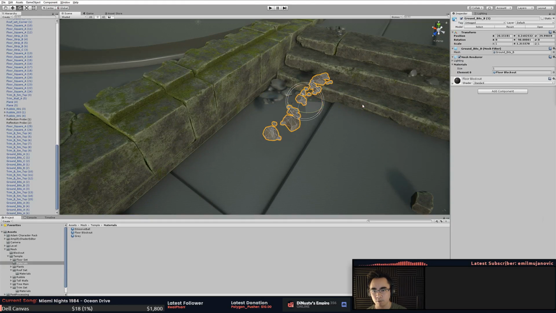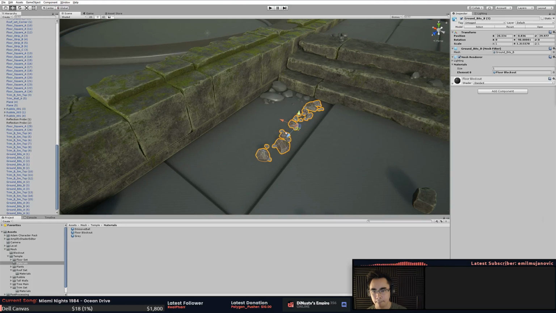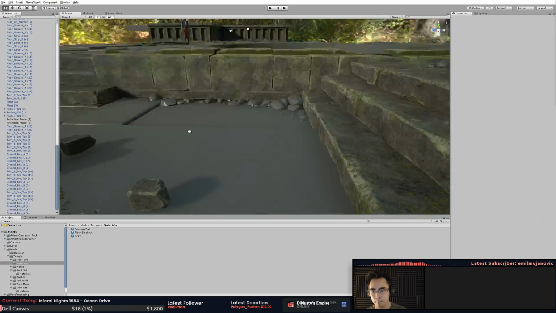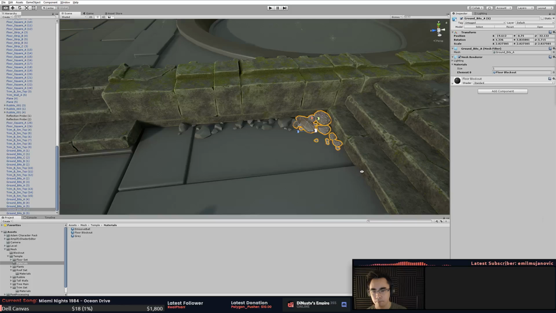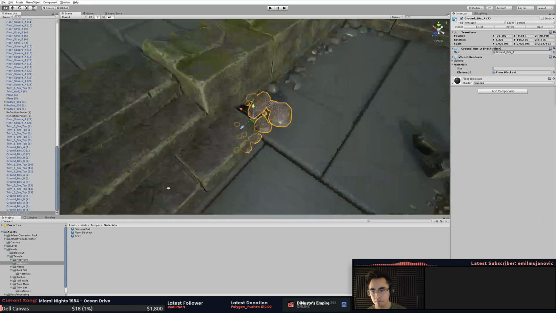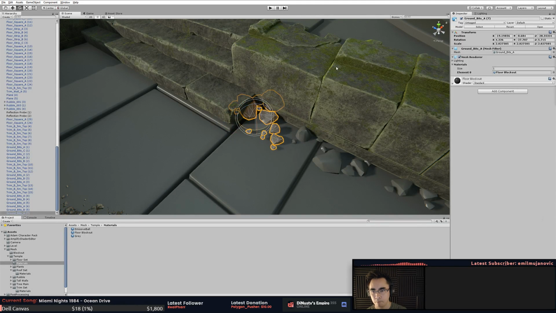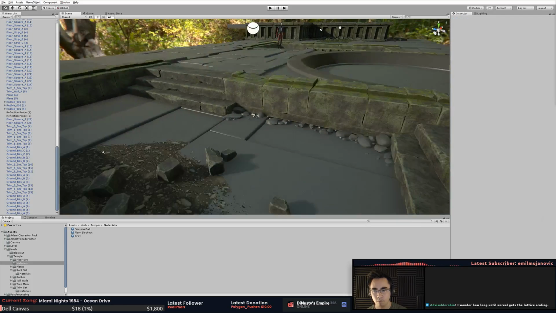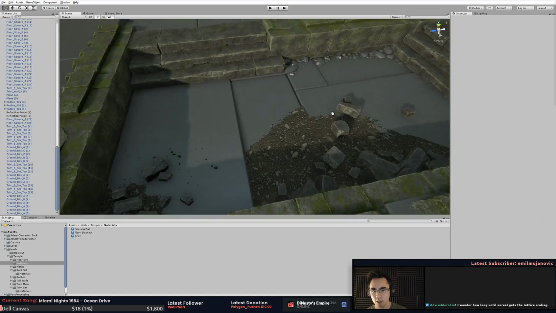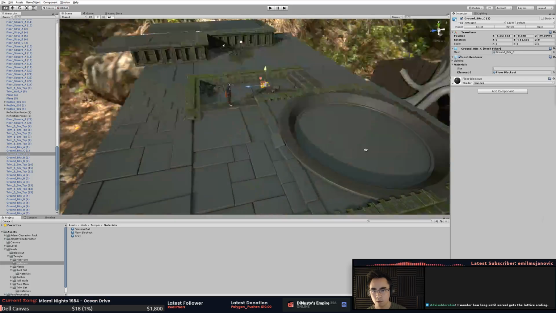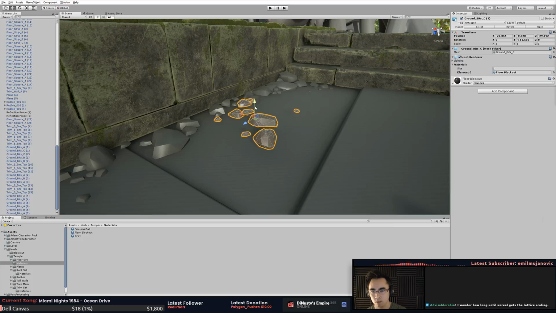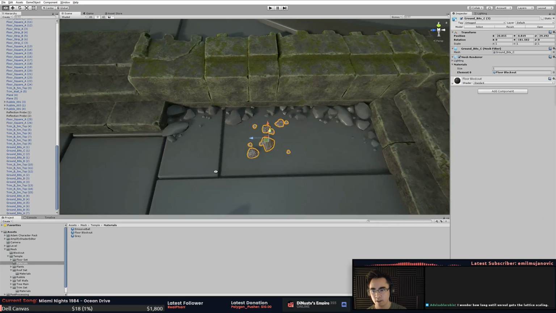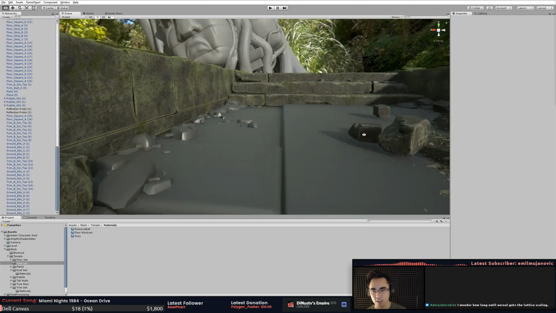Just reset all the rotation so it's flat again. Actually, where's that single one? Just to break up this straight. So like you've got this curve happening, right? And then it goes down and then it goes out again. You add this one here and immediately you break up that weird curve that's happening.